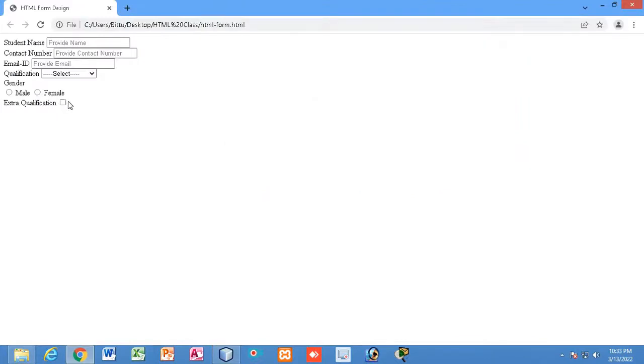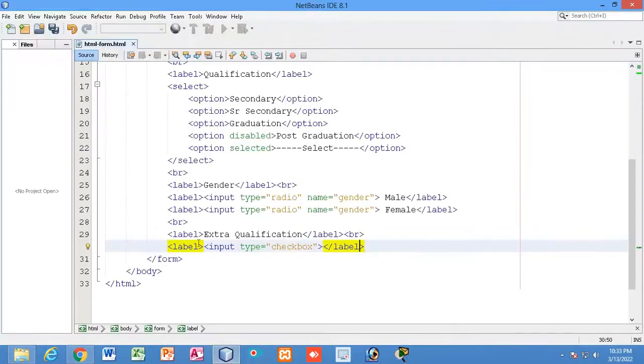I will mark this checkbox with the label, as I have done for the gender option, and here I will write basic computer.